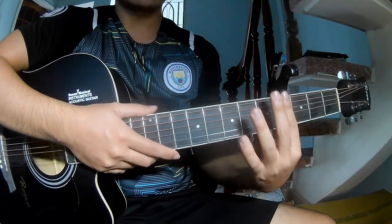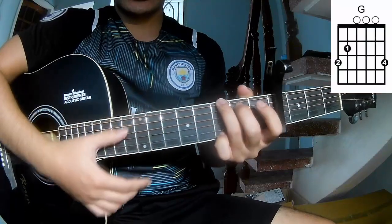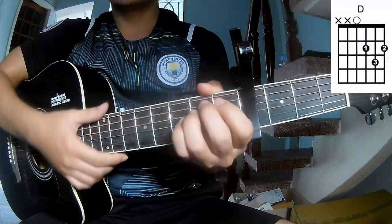First, the capo is on the 4th fret. The chords of the song are G, D, and Em.